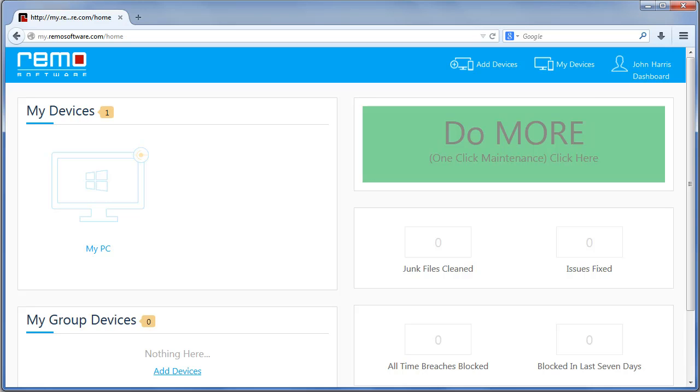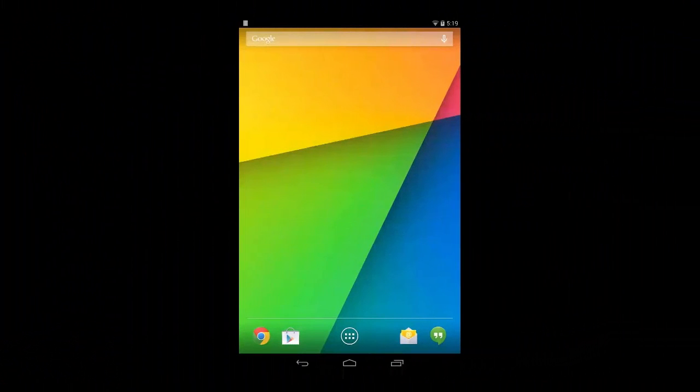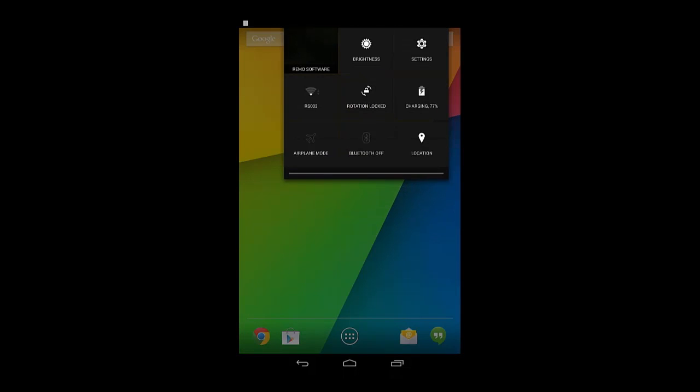If you are a group user, request the administrator who manages your device with Remo MORE to remove your device from cloud. On your Android device, close Remo MORE app and clear the running instance of Remo MORE from recent apps before uninstalling. Go to Settings.